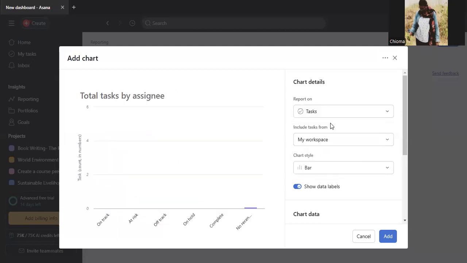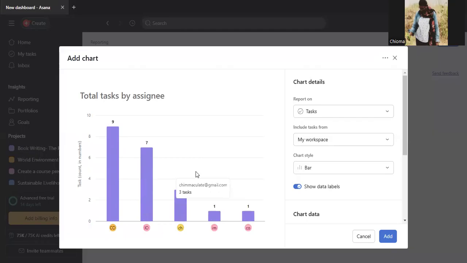Let's look at task. So now it's showing me all the tasks. So with reporting, you can use this part to see how many tasks are assigned to who. So you see, Chioma has 9 tasks, Immaculate has 7, Chimmaculate has 3, Immaculate Arigasi has 1, and Kulatia has 1.